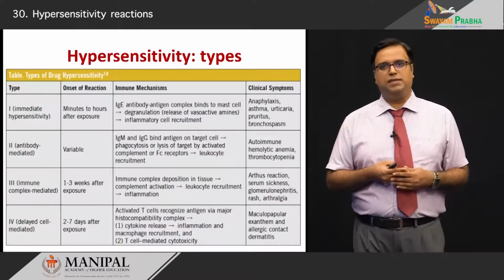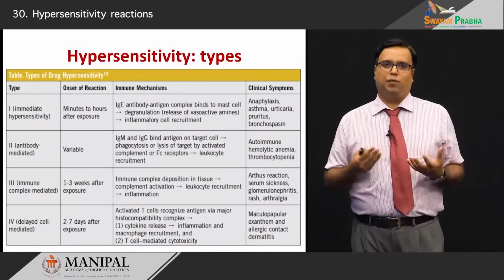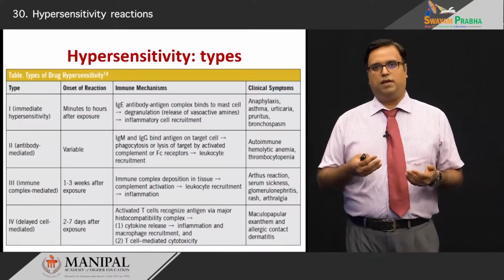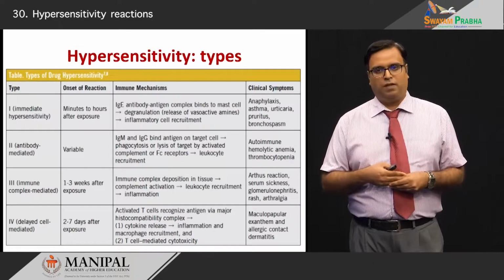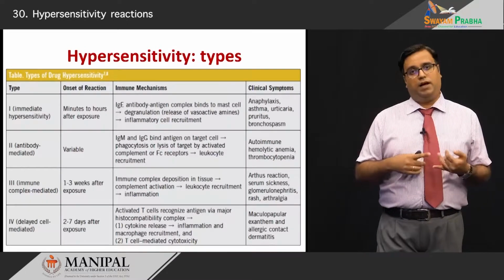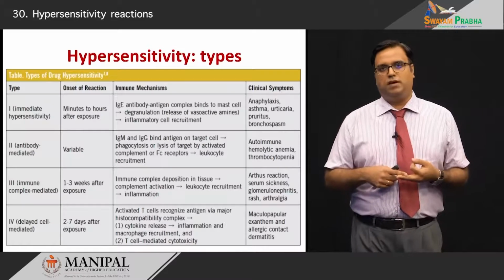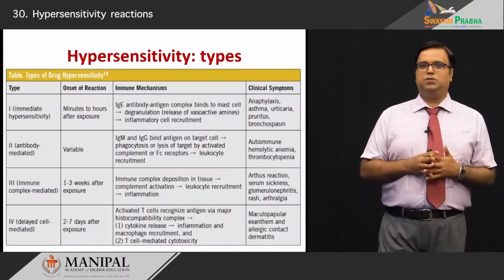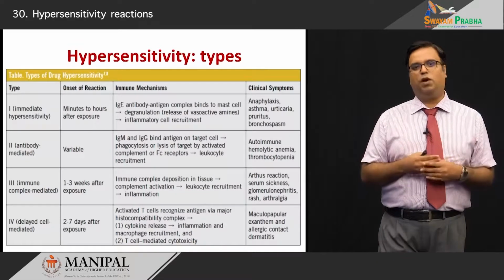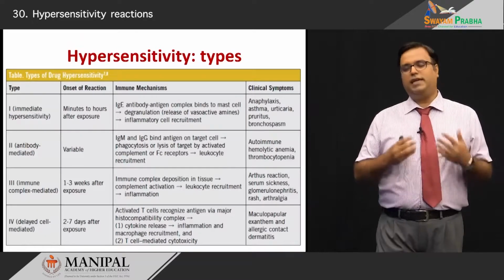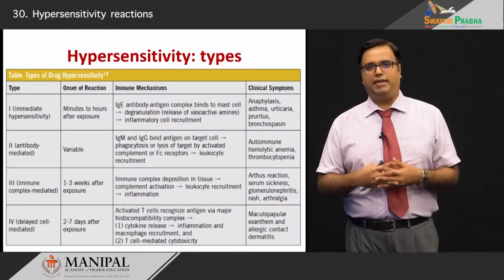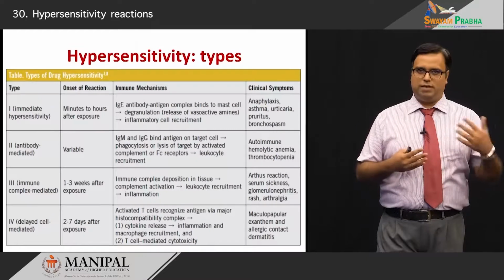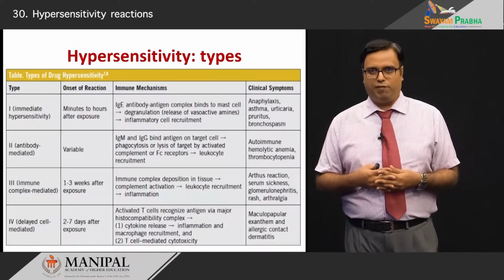As you can see on your screens, the type 1 reaction is an immediate type of response, and as the name itself suggests, it occurs within hours or minutes of exposure to a particular antigen. It is typified by anaphylaxis, asthma, urticarial reactions, something as banal as pruritus, and even bronchospasm. It has entirely to do with an IgE mediated response, which we'll delve into in a lot of detail in the ensuing few slides. The second type of hypersensitivity reaction is entirely antibody mediated. The time frame on it is quite variable, but basically it is brought about by IgG and IgM type of antibody.